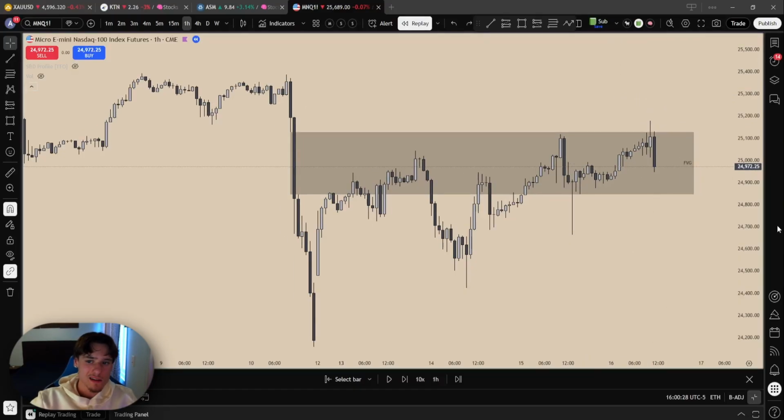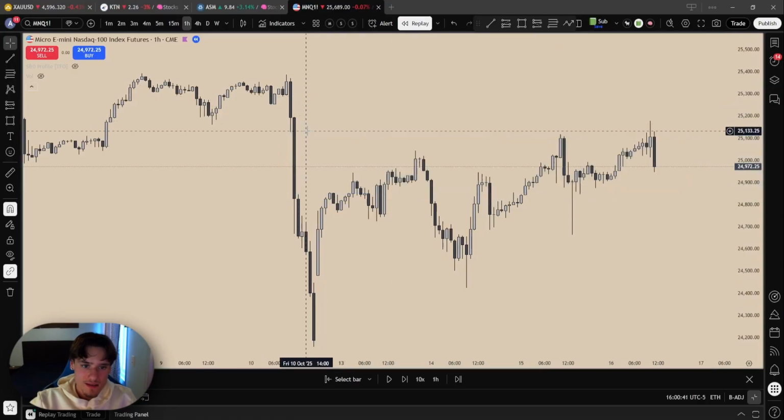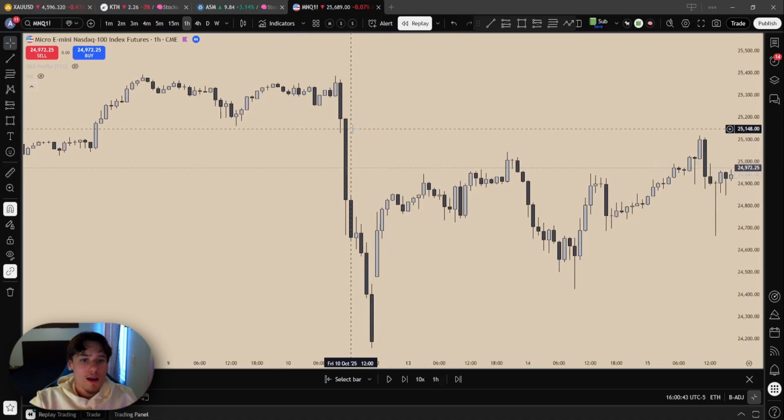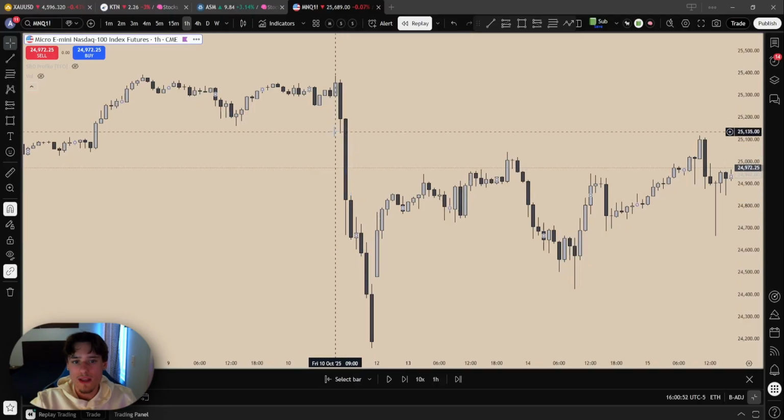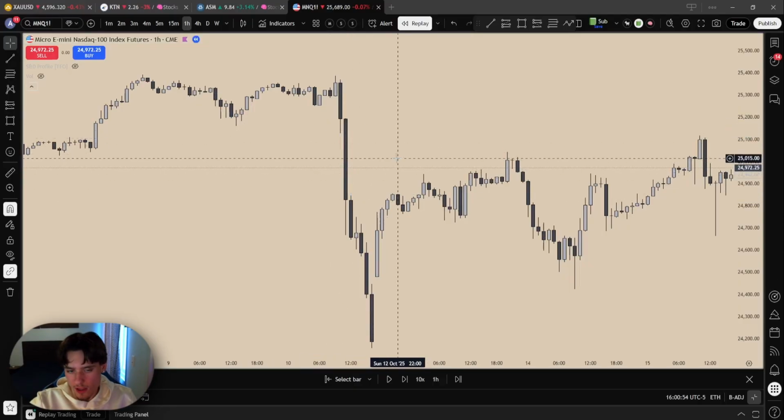Now, you might be asking, okay, I understand what a fair value gap is now, but why does it exist? Well, a fair value gap is simply just liquidity left in the market. It's kind of similar to buy side liquidity. Just in this case, money moved at such a rapid pace that the 1st and 3rd candle didn't actually have time to make a candle wick to go inside of the zone to generate all that liquidity.